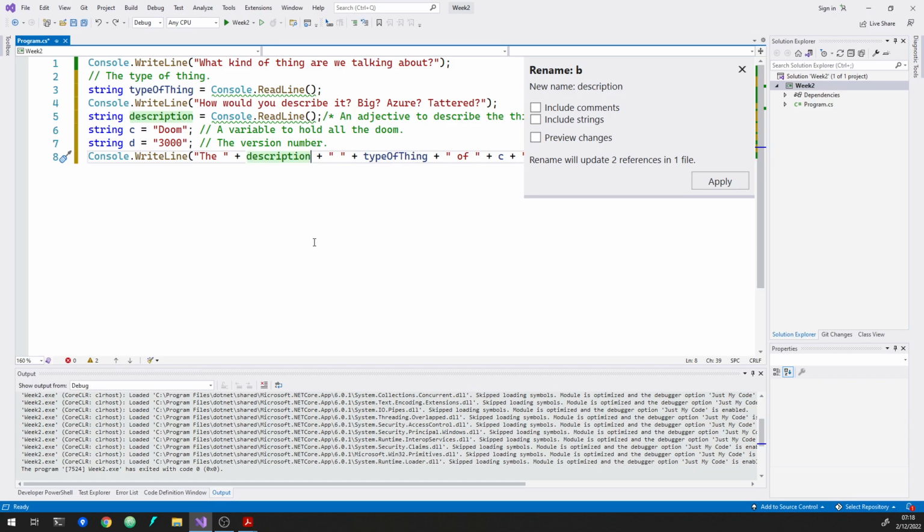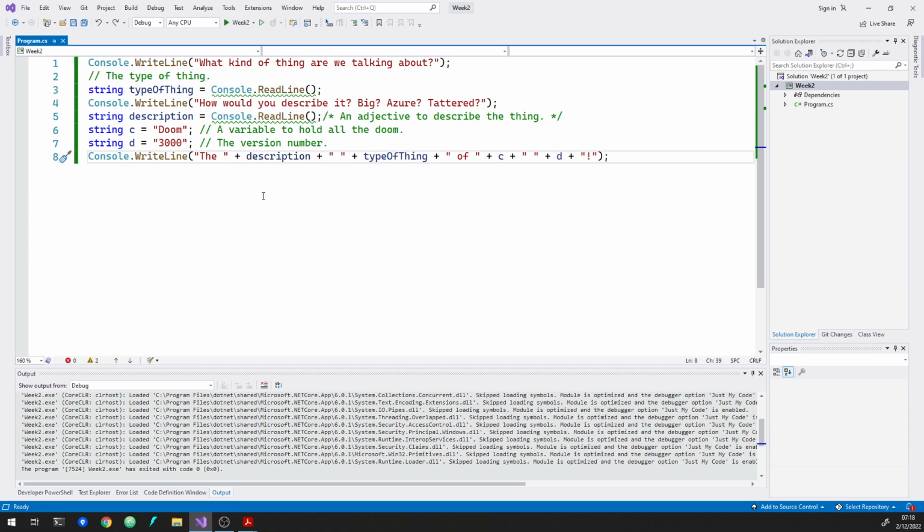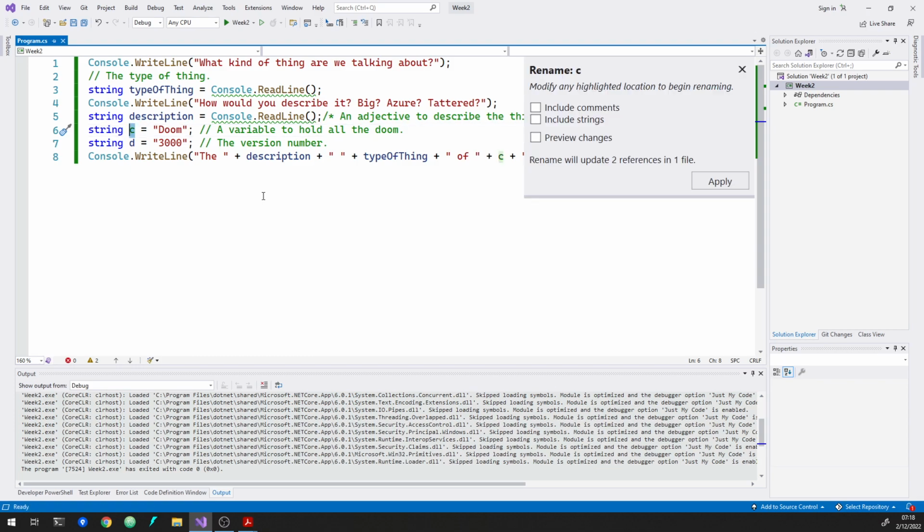If I just type that in, you'll see that because I'm in this refactoring thing, it renamed it in both places. And if I had used this variable in 20 places, the same thing would happen there. Here I can hit apply, or I can just hit enter, and now it finishes the job. Let's rename these as well.